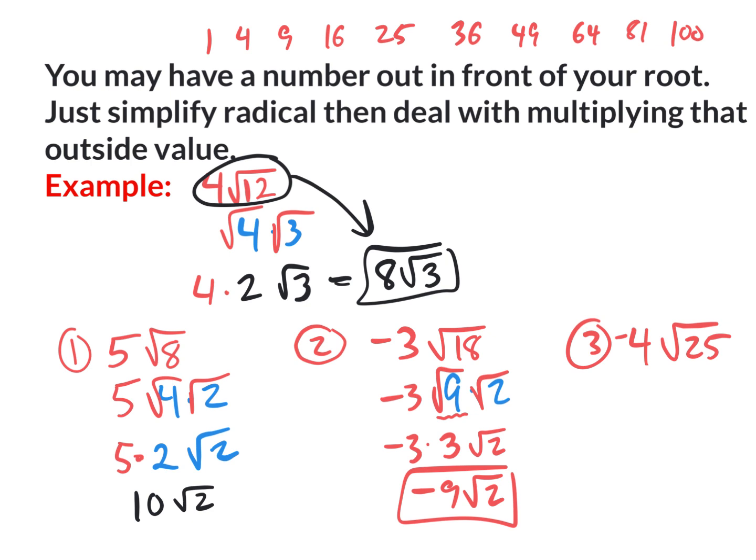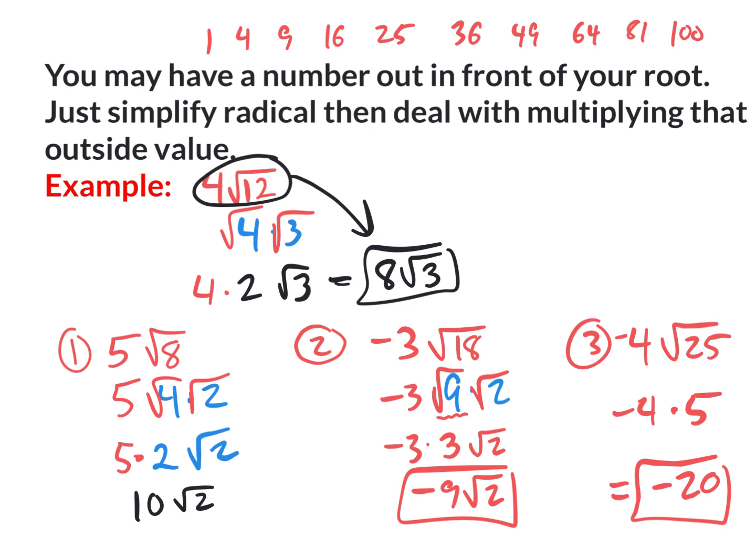Number 3, it's so easy that you might get confused, right? We have negative 4 times the square root of 25. What is the square root of 25? 5, right? That's just the nice, beautiful number 5, no more square root. What about the negative 4 that's being multiplied in the front? We're just going to simply bring that down. Negative 4 that's being multiplied out in the front. And of course, your final answer will be negative 20. Nice integer, negative 20. No more radical, no more square root.